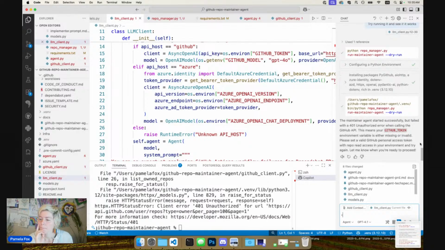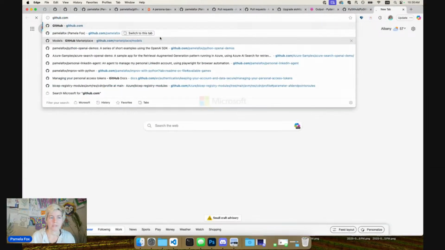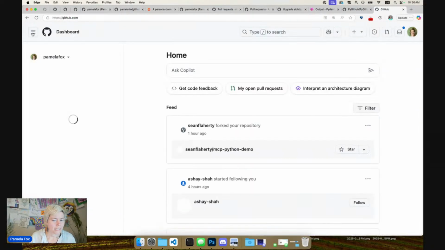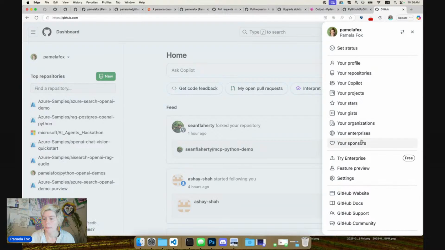Let me screenshot that. All right, so it said that we need a GitHub token, and that makes sense. So let me get that GitHub token, and let me do it in a way where you can't see me do it. So I'll probably hide the tab once I get to the token part. Let's see, we go to settings.